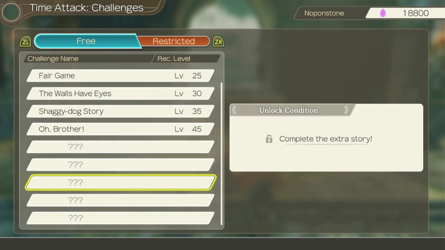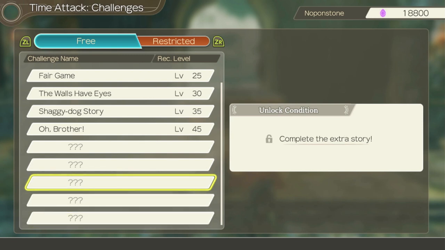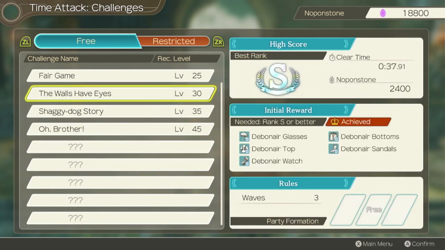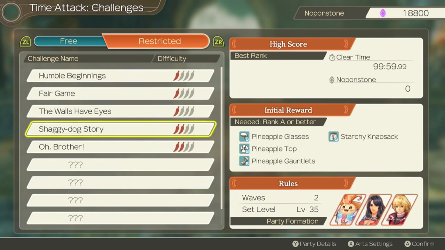But what's weird here is that two say continue the story, one says complete the extra story, and then the last two are continue the story. So is the one unlocked by doing, what is it called, Future Connected? Is that it? Why is that one before the previous ones? Because we're gonna do Future Connected after all of the main game, so it's kind of weird. Anyway, now we have the four restricted ones.